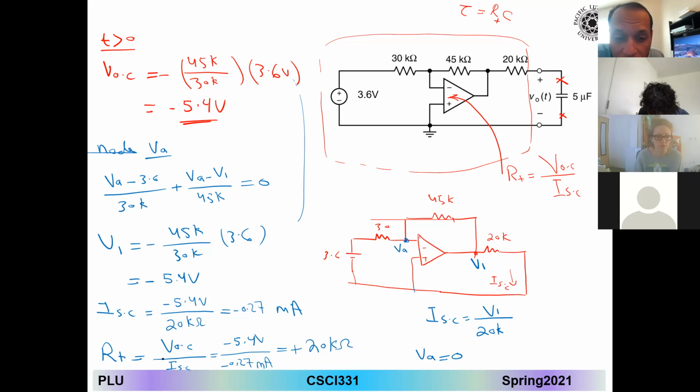Another note, guys. Look what we have here. We have the R Thevenin. When we find the V open circuit divided by I short circuit, I end up with a positive value. Positive value means my circuit is stable. But it doesn't mean you won't end up with a negative sign. If you end up with a negative R Thevenin, which is the only case when you have a dependent source or op amp in your circuit, that's the only case you may get negative resistance. When you get negative resistance, the only interpretation is that the circuit is unstable.